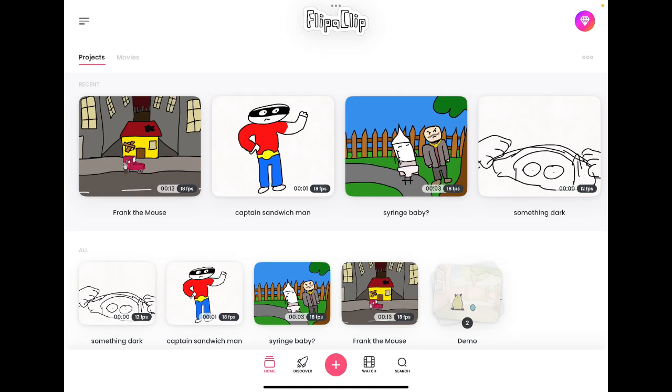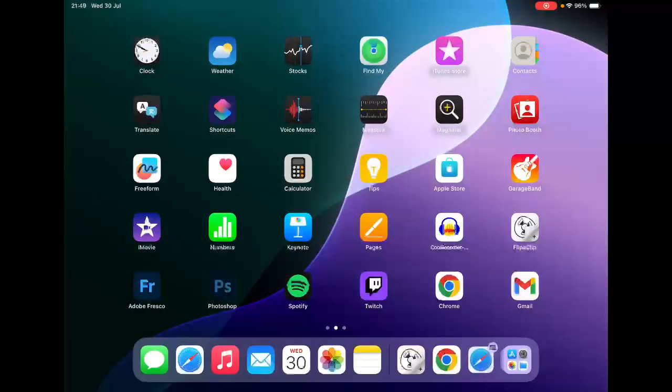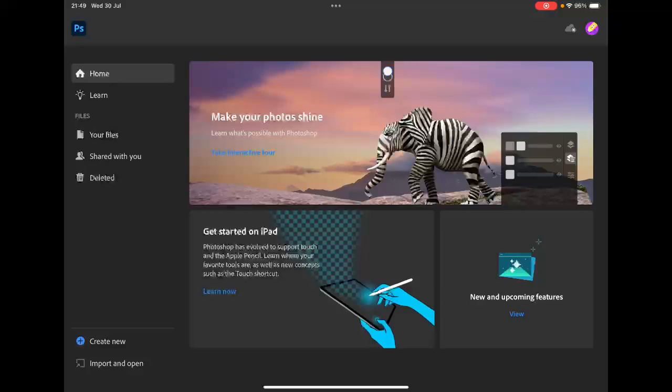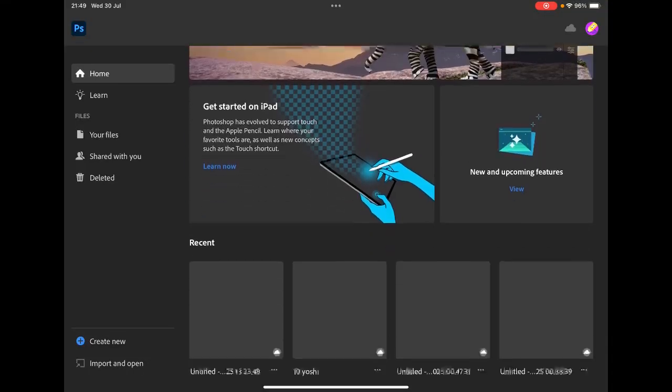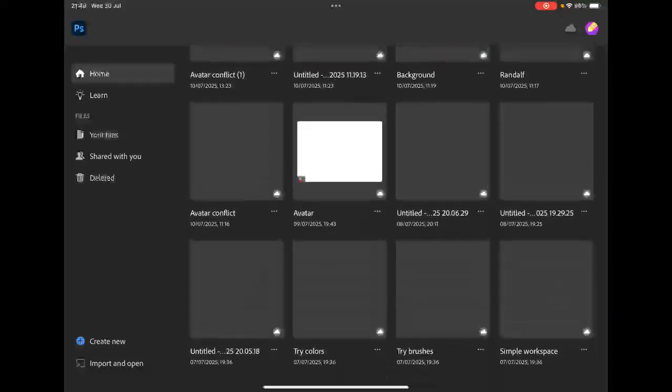So I thought maybe we've been doing a lot of animating recently, and at the moment there's some stuff I need to do that doesn't involve animating. It involves drawing, but not animating. So maybe we could do that. So let's have a look at some of my recent Photoshop stuff.